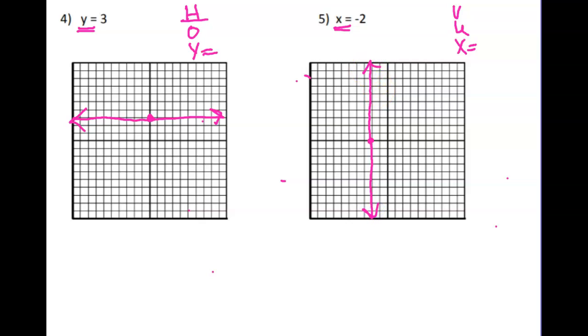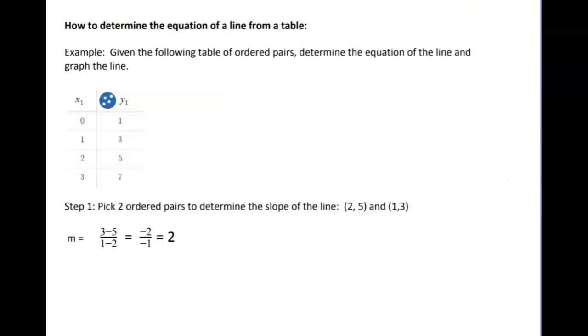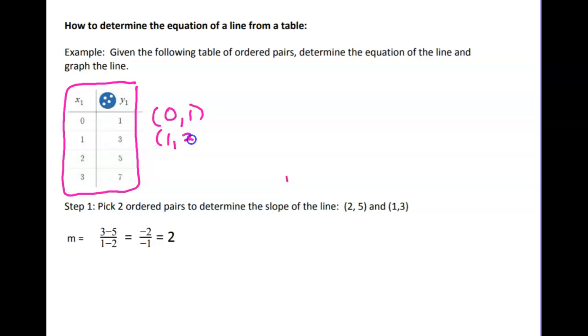Okay. Now, the only other review part of today's lesson is really looking at a table. Okay, so I wanted you to determine the equation of a line just from a table. So we've got these ordered pairs, and I actually created this table in Desmos. Okay, so the x is your input and the y is your output. So these are just ordered pairs. Okay, and if you looked at these on the graph, there would just be a series of points.